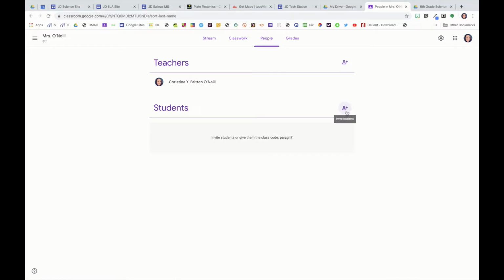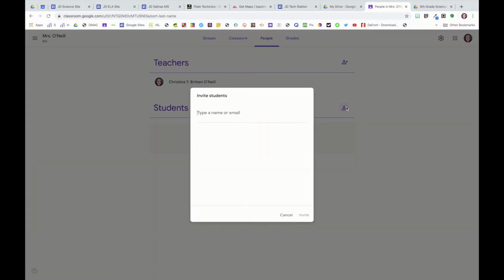So once you click on this little icon where it says Invite Students, it's going to give you this option here. Now it asks for you to type their name or the email. The fastest way to do this is to actually input their IDs. So if you were to either input their ID, find their name, and select them, that's what it would look like. Or a faster way of doing this would be to already have all of their emails populated, which I'll be showing you in another video.